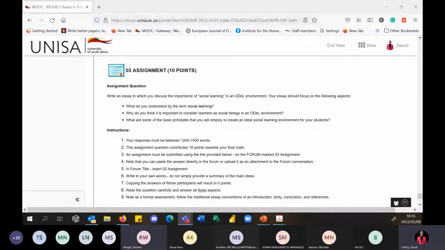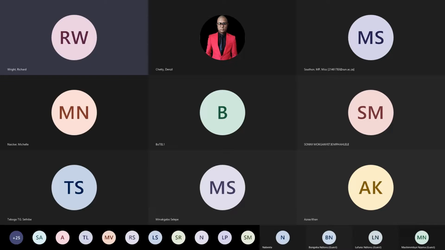Okay, Denzel. Just before we start, this week we had a problem as well with students unable to upload their assignments to the forum. If you experience this problem, just let us know as soon as possible, and then we send it through to ICT. So it does seem there is a space issue at the moment, but it is up and working at the moment. So if you were struggling, please just try again to upload your assignments to the forum.